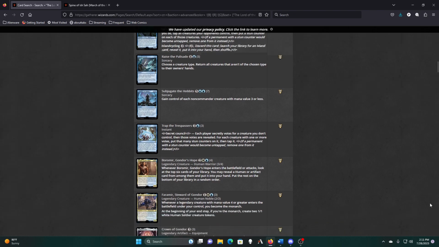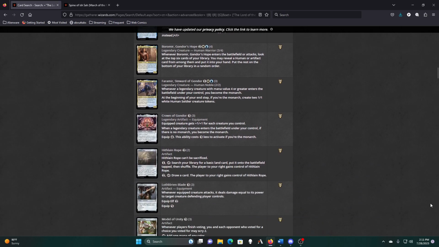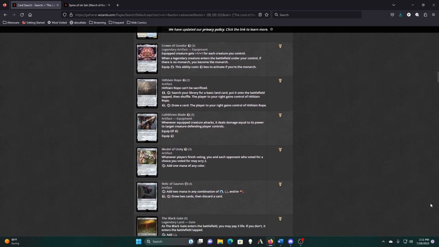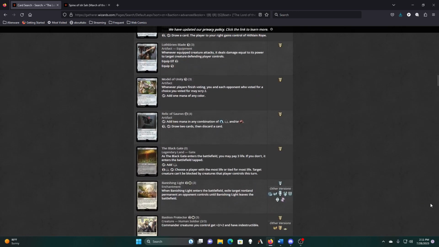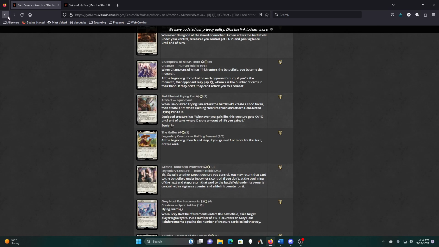Don't need Subjugate. Don't need Trap. Whenever Boromir enters the battlefield or attacks, top 6 cards of your library. May reveal a human or artifact card. Put in hand. Legendary creature with mana value 4 or greater enters the battlefield under your control. You become the monarch. If you are the monarch, create 2/1/1s. Crown of Gondor, the rope, blade, model of unity. Nope. Okay. So that will do it for Urza.